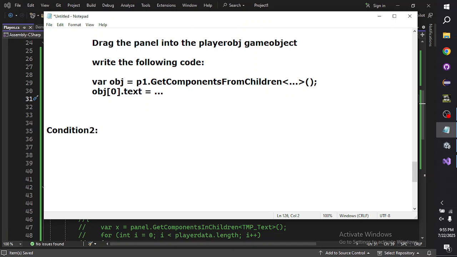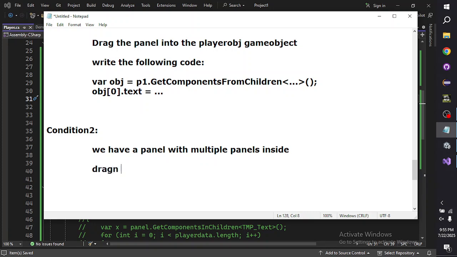So in this condition, let's say we have a panel with multiple panels inside. Then what?